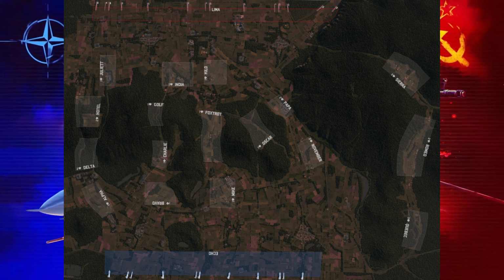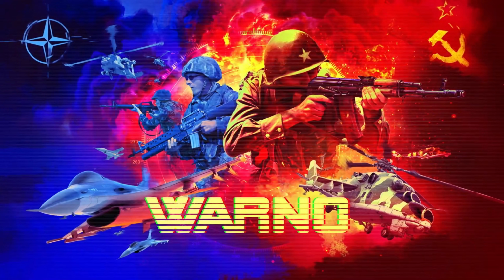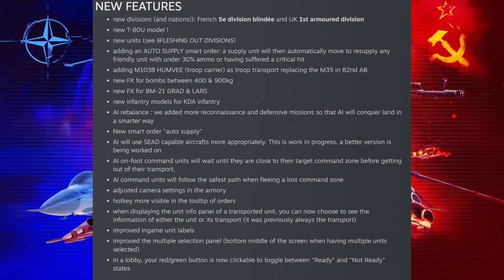Alright, let's move on to the actual patch notes. I haven't read these yet, so they're going to be interesting for me as well. So the first thing is new features. The new divisions are the 5th Armoured Division for the French and the 1st Armoured Division for the British.